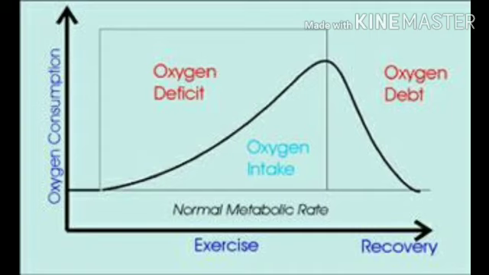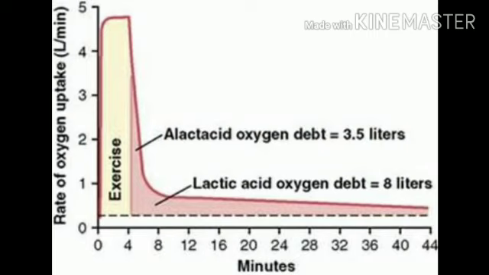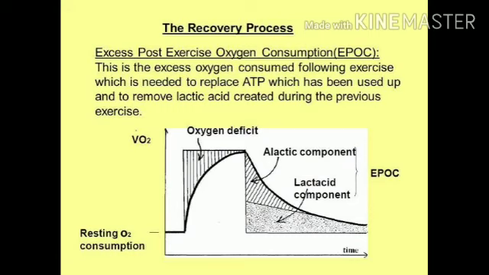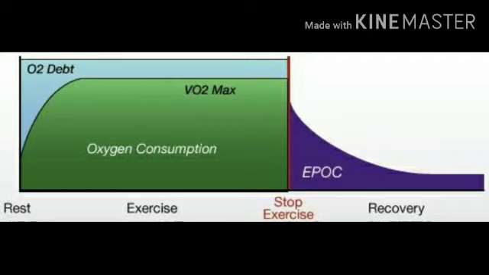This much of oxygen is required not only for the activity of the muscle but also for reversal of some metabolic processes such as: number 1, reformation of glucose from lactic acid accumulated during exercise. Number 2, resynthesis of ATP and creatine phosphate. Number 3, restoration of amount of oxygen dissociated from hemoglobin and myoglobin. Thus, for the above reversal phenomena, an extra amount of oxygen must be made available in the body after severe muscular exercise. Oxygen debt is about 6 times more than the amount of oxygen consumed under resting conditions.